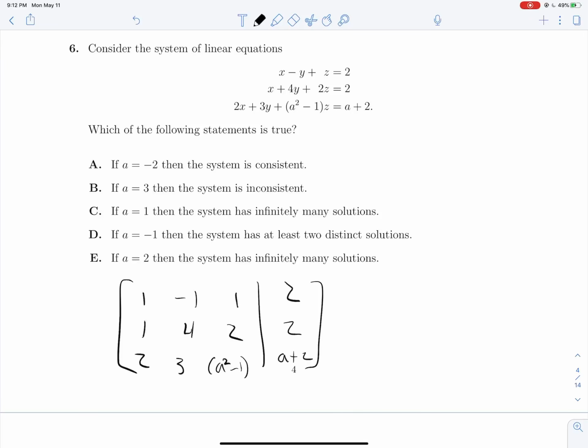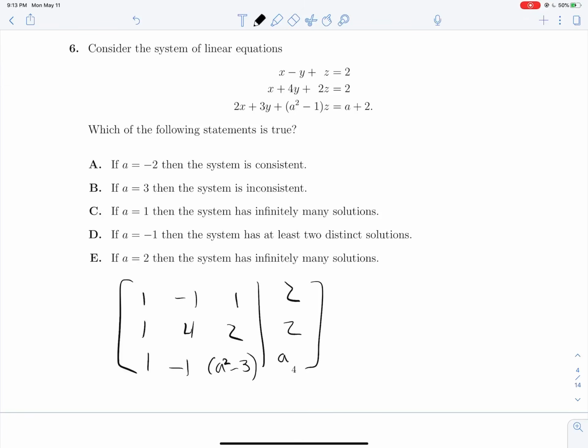Okay, well, I think some interesting things are going to happen if we subtract row 2 from row 3. That will give us a 1 here, a negative 1 here, a minus 3 there, and an a there. And we see that in order for this system to be consistent, we have these two guys equal, but actually no, this isn't necessarily an issue for us just yet. But it's a good start.